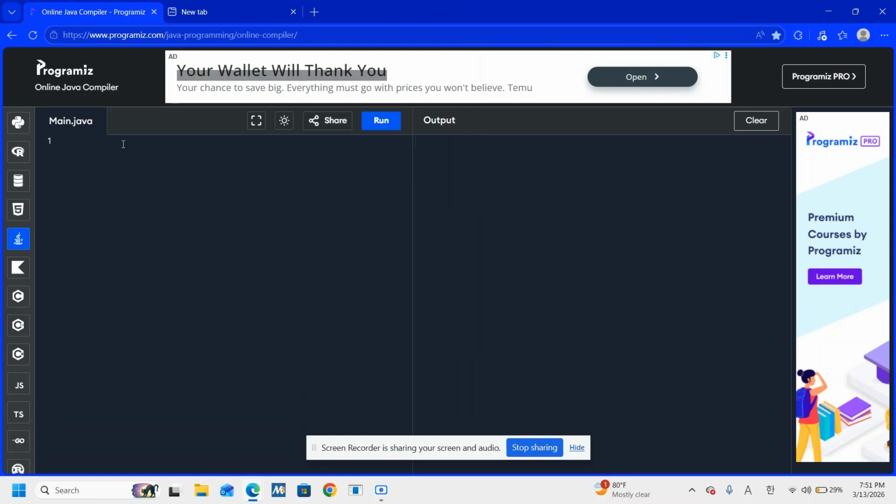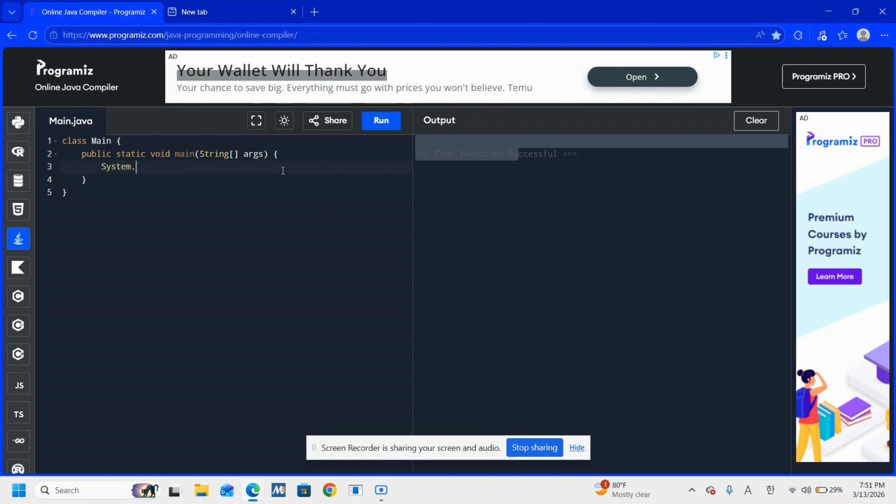So first off, let's start with the boilerplate. We create a class called Main. This will be our program. We can call it anything. Then do public static void main(String[] args), and now you basically have your program. And let's run it. Done.